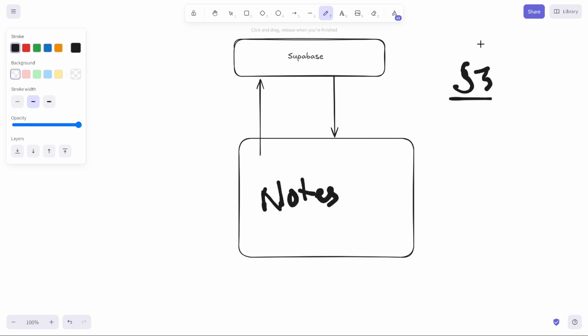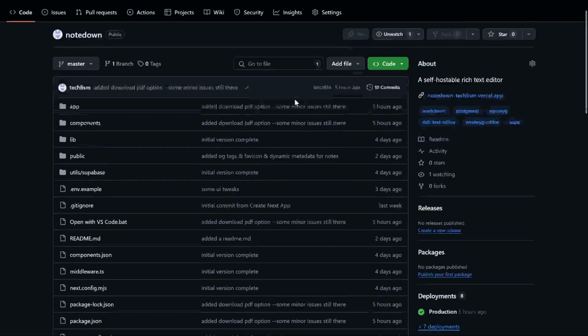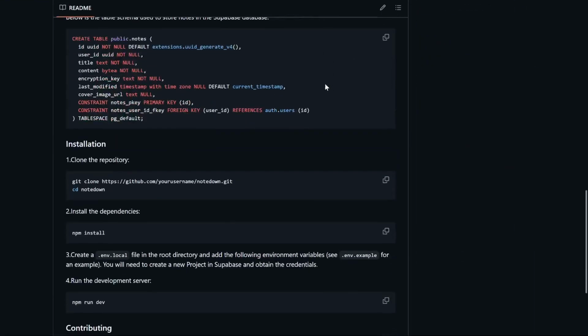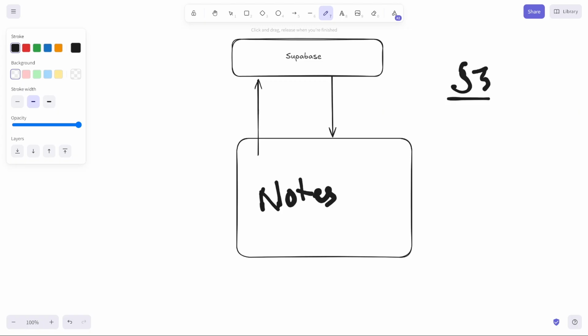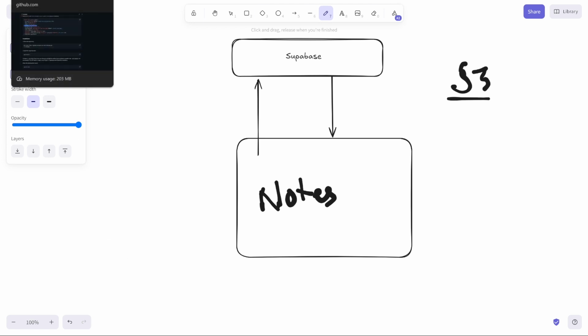As you can see in the schema, I'm using the content as a byte array or something like that. Actually, this is specific to Postgres, and it is called something else in other SQL flavors. Basically, I'm creating a uint array and storing it. I will show you the entire flow if we have some time.